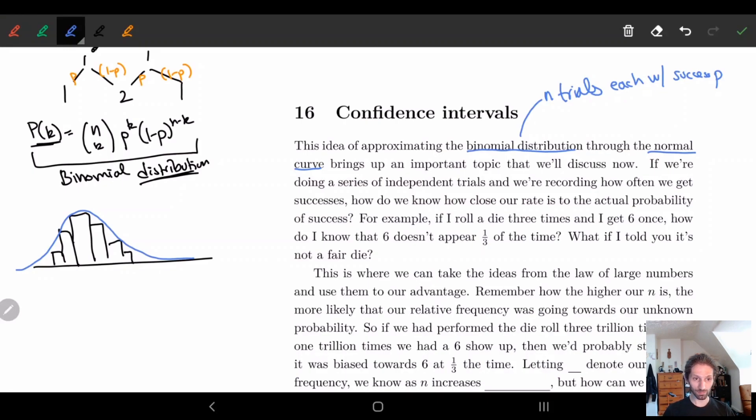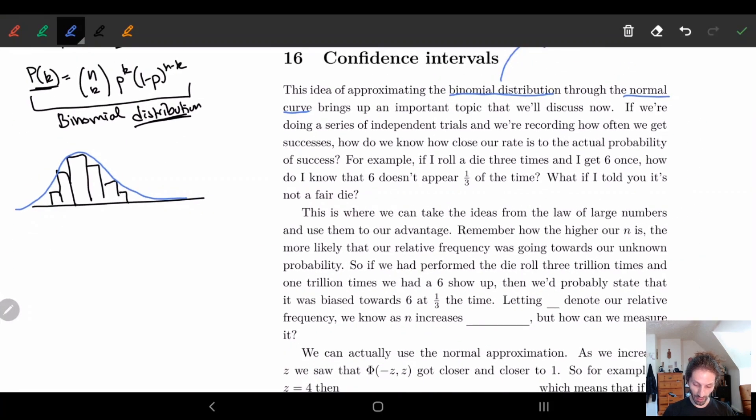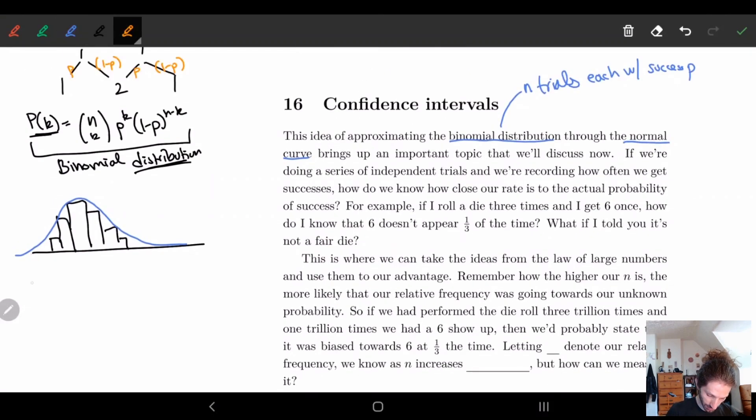So let's run through like a little example of kind of what I'm talking about. Like how do we, like basically the question becomes, say I'm running some trial, right? So I start making a histogram. So I start making my little histogram, right? This little black part underneath. And I want to know, okay, well, how close does this curve, how close is this histogram going to be to our actual probability? So like how close is this to reality? So like for an example, if I roll a die three times, so I'm going to roll a die three times and I get a six once, how do I know that six doesn't appear one third of the time, right? So one out of six times, I roll one out of three times, I roll the six. So I have one third as my relative probability. Like, so what are the chances that this is actually accurate? The one third is correct. At first you might be like, oh, well, obviously like it's a die. It's going to be one six. So this is wrong. But what if I told you that this die is not fair? It's not a fair die.